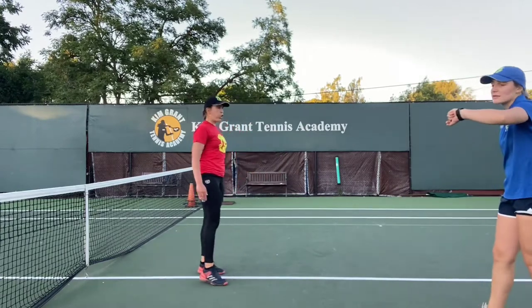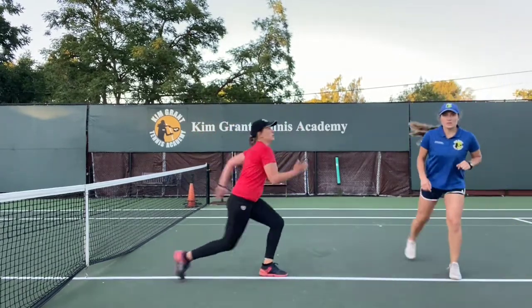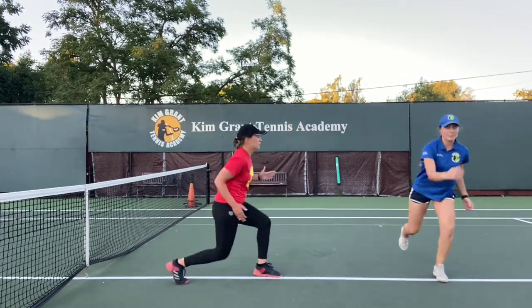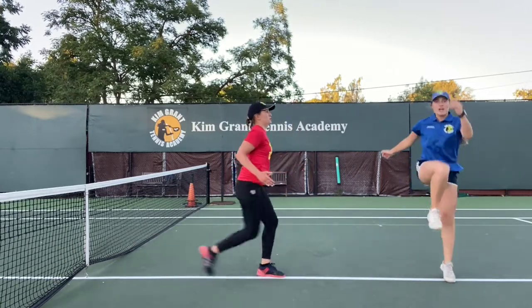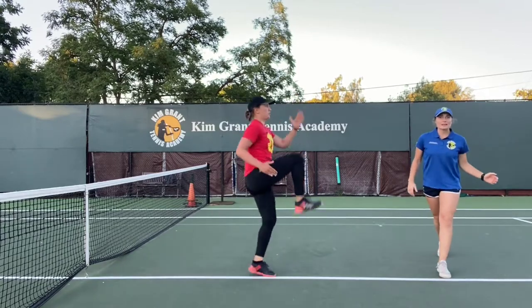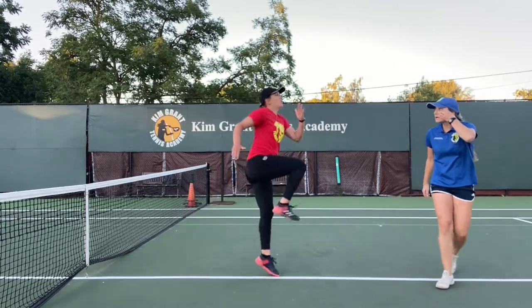Involve your arms and 3, 2, 1, go. So lunge and pop, lunge and pop. Involve your arms and keep your balance. So it's not only strength, it's also a balance exercise. Make sure that your legs are not in one line, because that way you will fall over. And switch legs. Here we go.